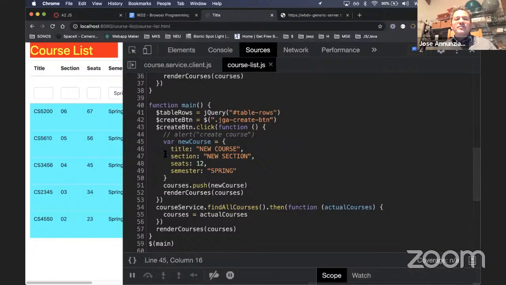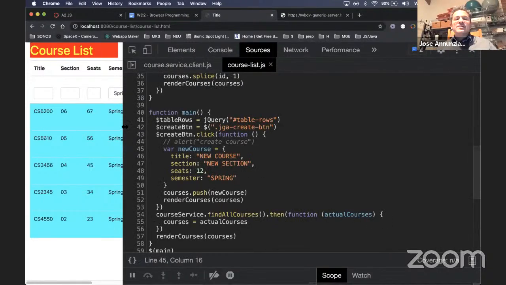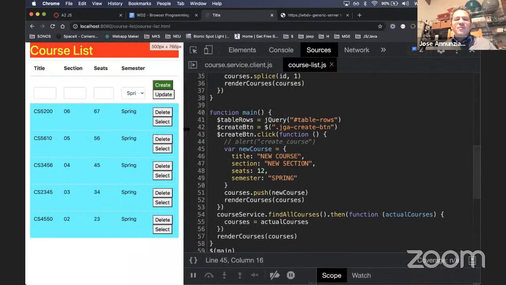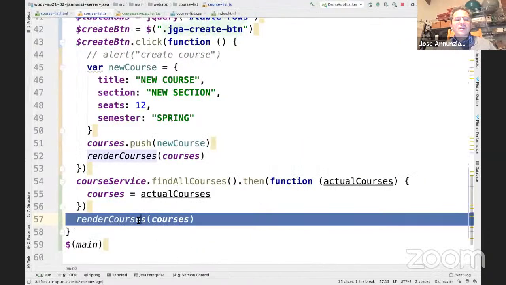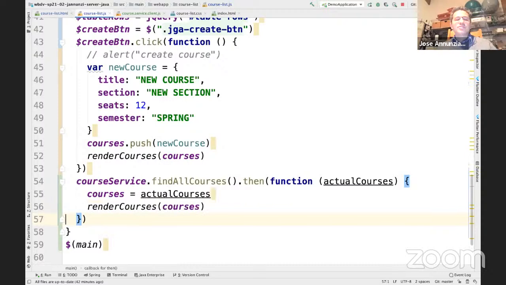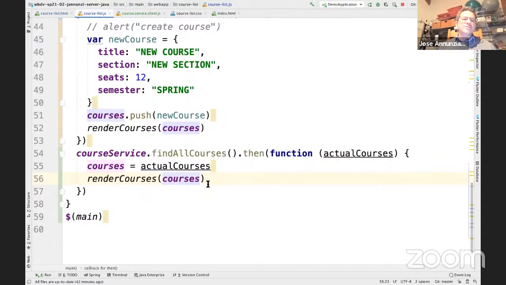You might run into a race condition, where sometimes this will work, sometimes it won't work. And so this should live in here, inside here. Now this is guaranteed to render the courses when you have them, and then you can run it. Okay, any questions?